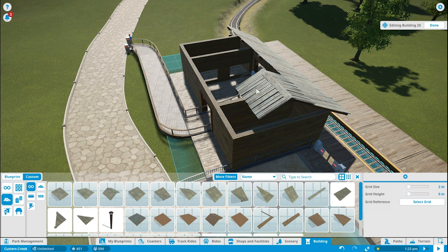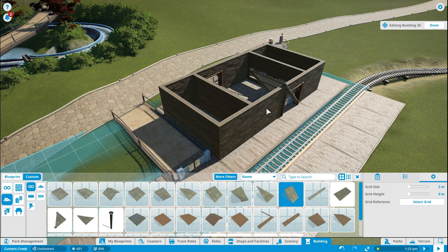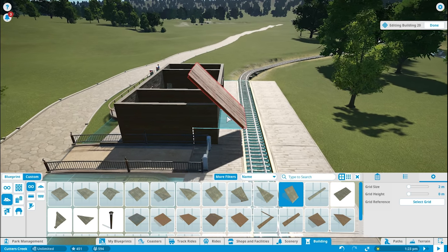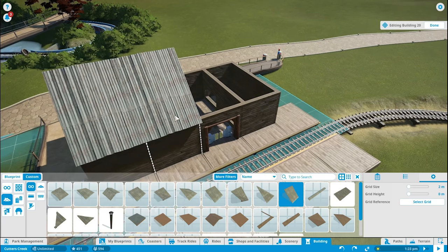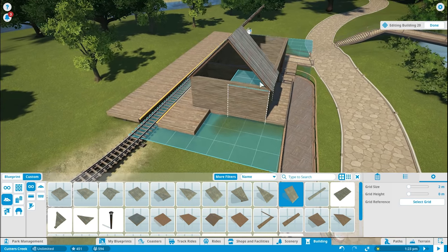Oh look, he's finished the roof. Oh, no, he's deleting again. Yeah, that is a bit steep, but that's what... Ow! Bugger it! Son of a bitch. That is what I want.